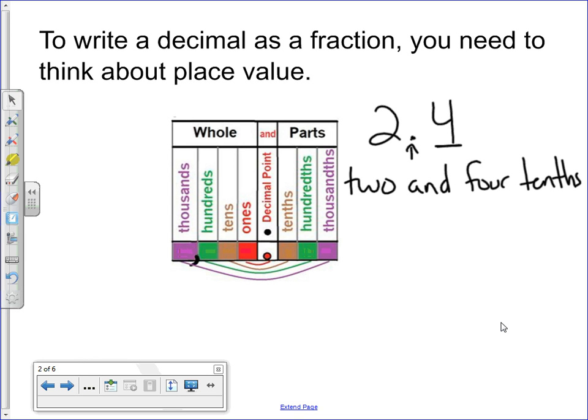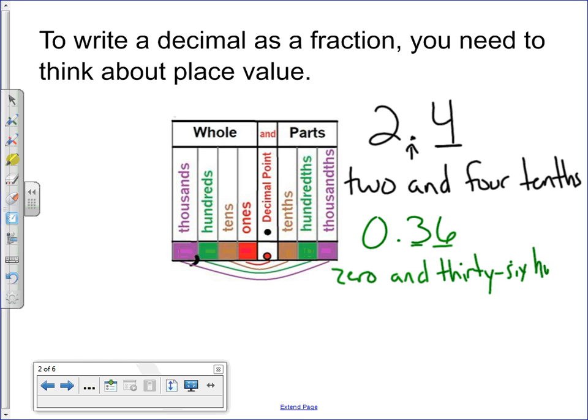That's how I'd read that decimal out loud. Now, if I saw a decimal like 0.36, if I was going to read that out loud using words, I've got 2 places here, so I'd say 0, write the word instead of the number. I'd say 0 and, using the word and for the decimal, and now I've got 36 there, so I'm going to read it off as not 0.36, but 36, and I would call those hundredths. So I would read that 0 and 36 hundredths.